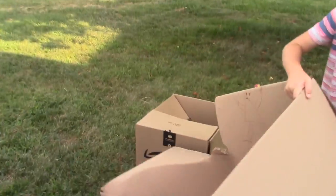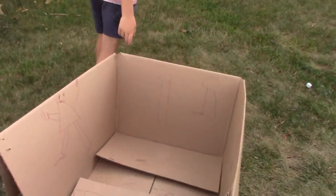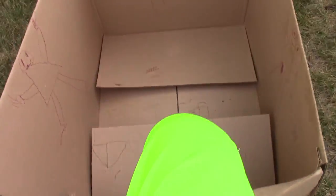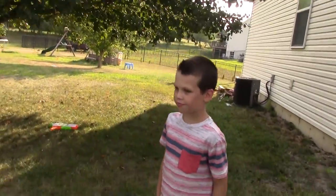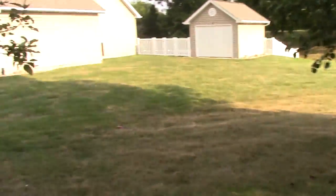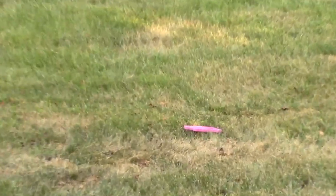Drawings in this box. Ancient drawings. I think Ella did that. Yeah, me too. Hey, look, it's Ella's old weapon. The woodcutter.